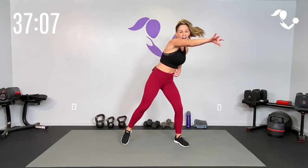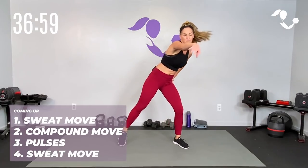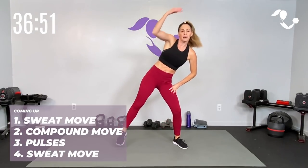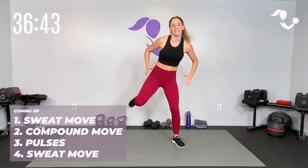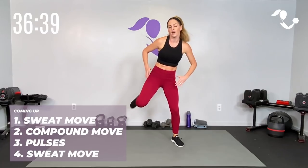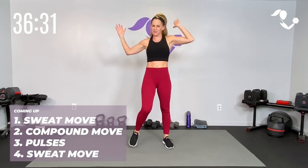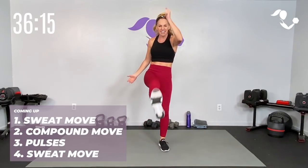All right team, we are going to jump in — no timed intervals today, I'll be counting and timing but I don't want you to worry about the clock. Here's what we're going to do: we start with a sweat move using the weights, then we take it to a compound upper and lower — maybe upper and core — a sculpt strength-based move. At the end of that we may add a few little pulses just to get a good burn. Then we'll do the same with a core sweat move and a core sculpt move, and at the very end we close out the circuit with that sweat move with no weights. Go ahead and shake it up, grab either your dumbbells or your kettlebells.